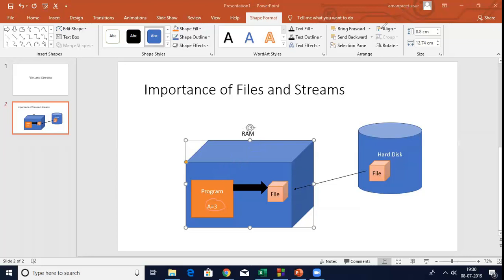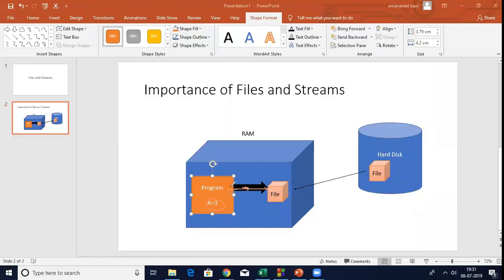Similarly, if I say the compiler creates a stream, by that I mean the compiler will create a flow, or indirectly I can say a pipe, through which the data will flow from program to this file. Did you understand this?